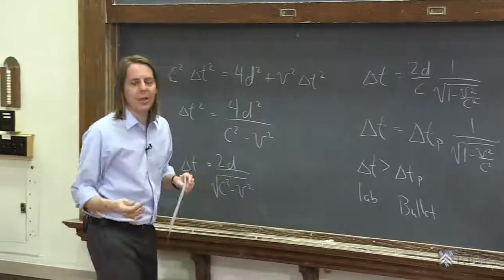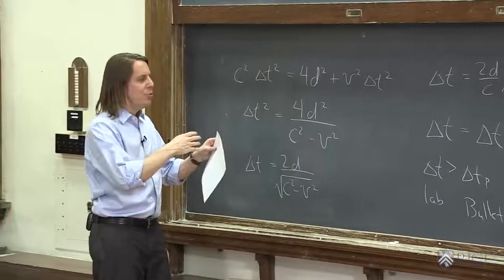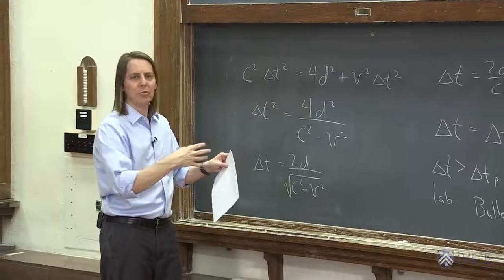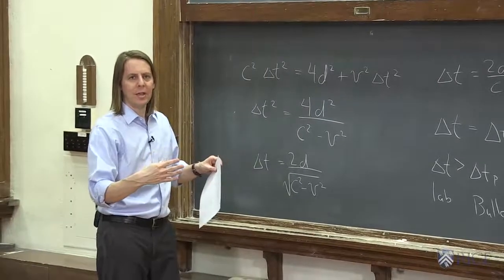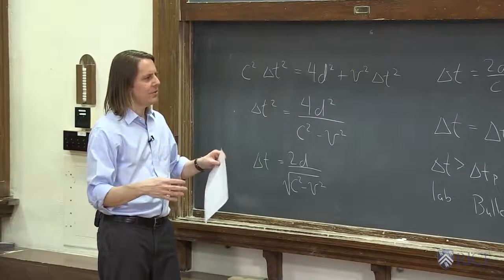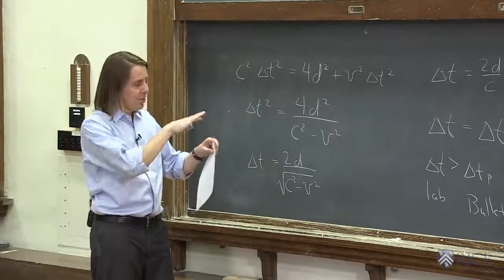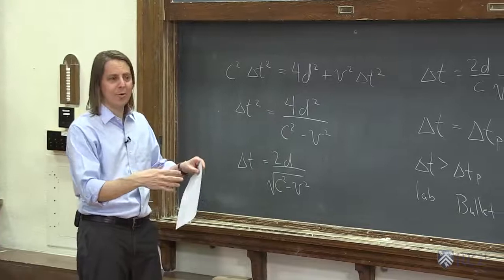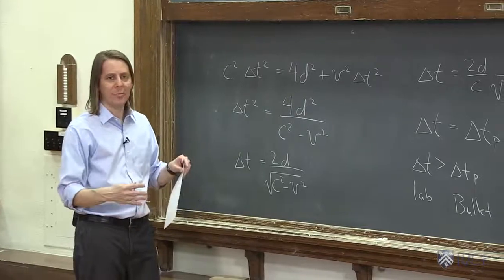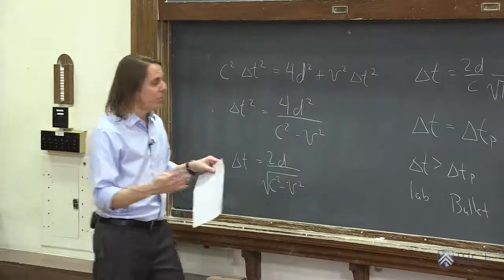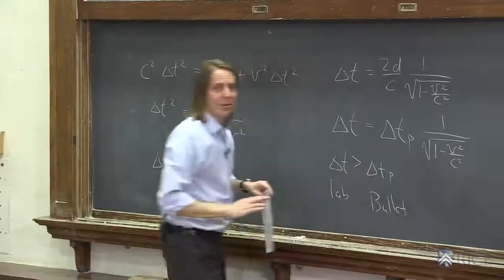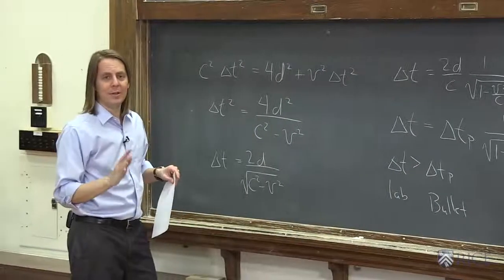So this is called time dilation. When you are moving with respect to an object, your time goes slower than the object. And it's not a special effect. It's not some weird computational problem. It's real. Right? So the rate at which time flows for different objects in different reference frames is just different. We don't notice, because if you're going slow, the difference isn't very big. We'll talk about that in a minute. But it is very real.